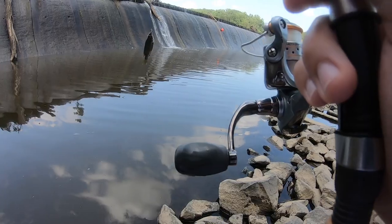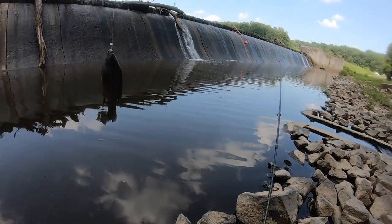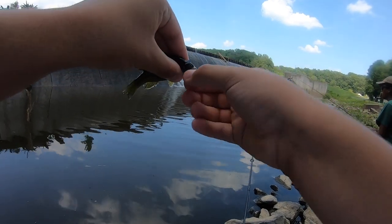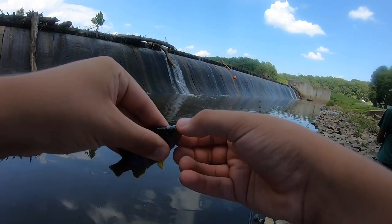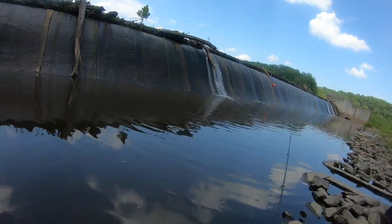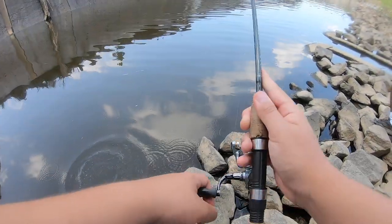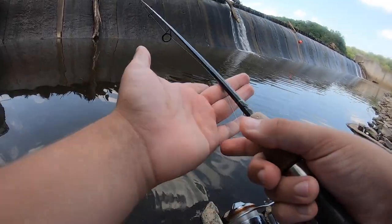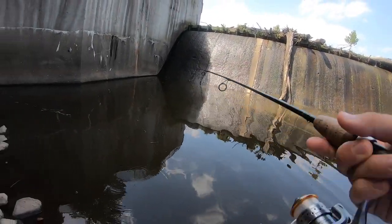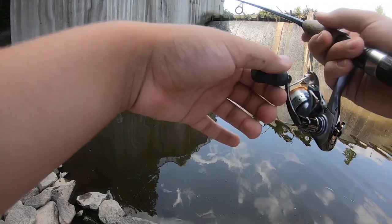Guys, you can catch small fish, you can catch big fish. Look at this. Super beautiful green sunfish. Second greenie of the day for me. There he is. Nice little green sunfish. Back. But yeah, the GULP minnow is a ton of fun. Works super well. Yeah, I love the GULP minnow. This is the OG. This is great. This is a good idea, Aniket. You had a good idea.